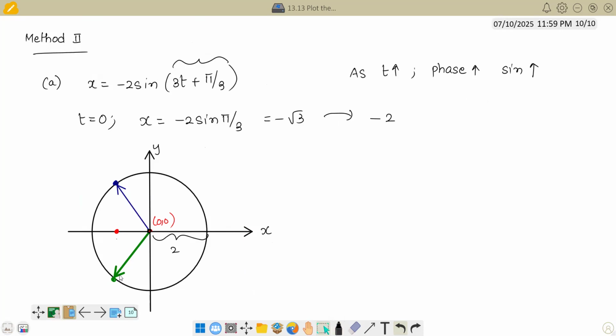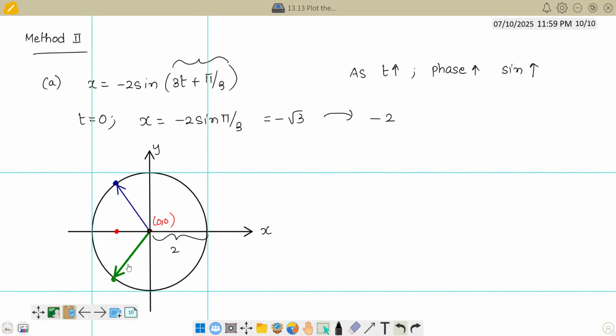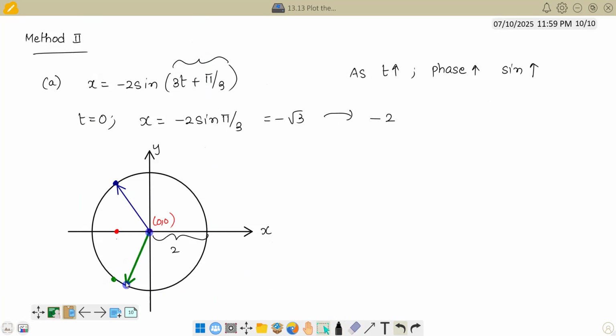So let us say if the particle is here, if this is the location of that, then with time, as the arrow is going in this way, its x projection would be slowly going towards the mean position. Since it will be going towards the mean position, with time the x value is actually becoming 0. It is not becoming minus 2. So this arrow is wrong. Then what is the right arrow? We can see here clearly that with time, as it is going in this way in the anti-clockwise direction, its x projection value keeps on increasing.